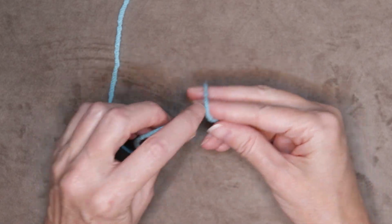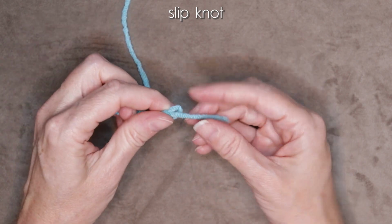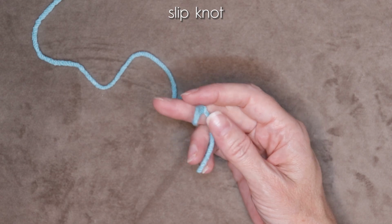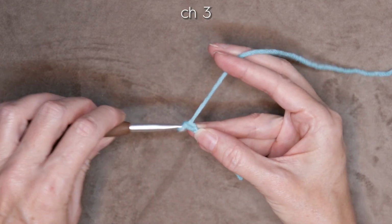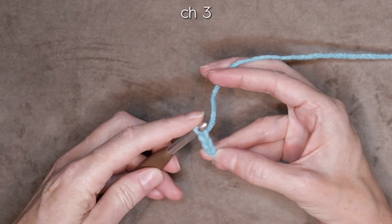Start by making a slip knot, just leaving a 2-inch tail. We don't need one very long. We're going to work over it and cut it off. So shrink down that slip knot and pop it onto your hook. Chain 3. 1, 2, and 3.